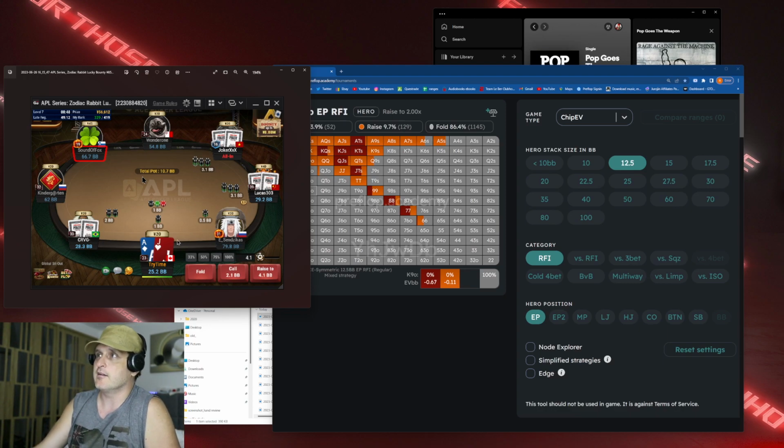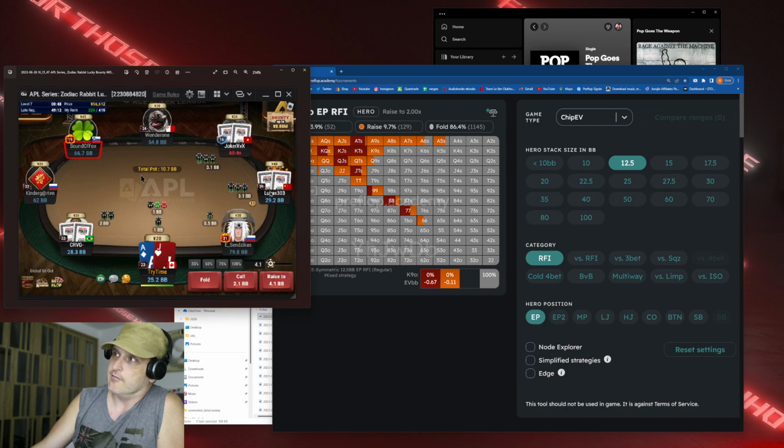Ace, Jack, UTG, flat, blah, blah, blah. It's just got to be a go-go, right? Surely. He's opening super wide for the bounty, and then him flatting here is like, is there ever such a thing? What's considered a trap here by this guy? Like, would he ever flat nines? What would you ever flat here? Like, queens plus?